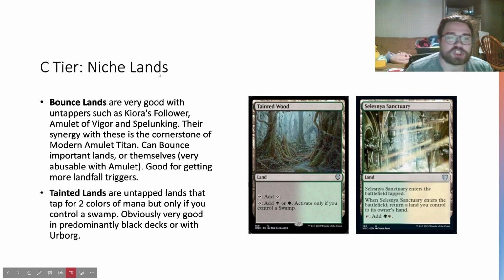Next, we have niche lands. These are lands that are very good in certain situations, but very weak in a lot of different situations. First of all is bounce lands. They always enter tapped, but they tap for 2 mana. However, they require you to return a land you control to your owner's hand.